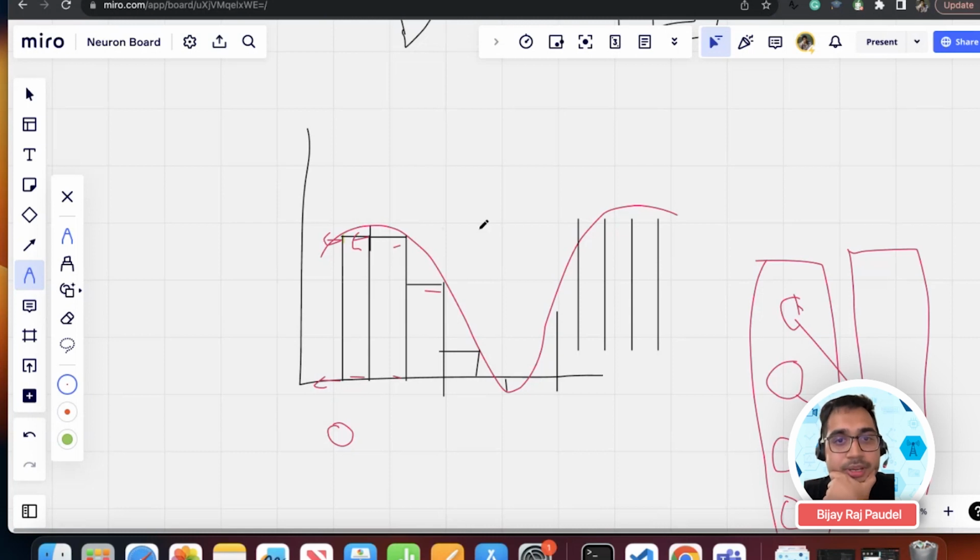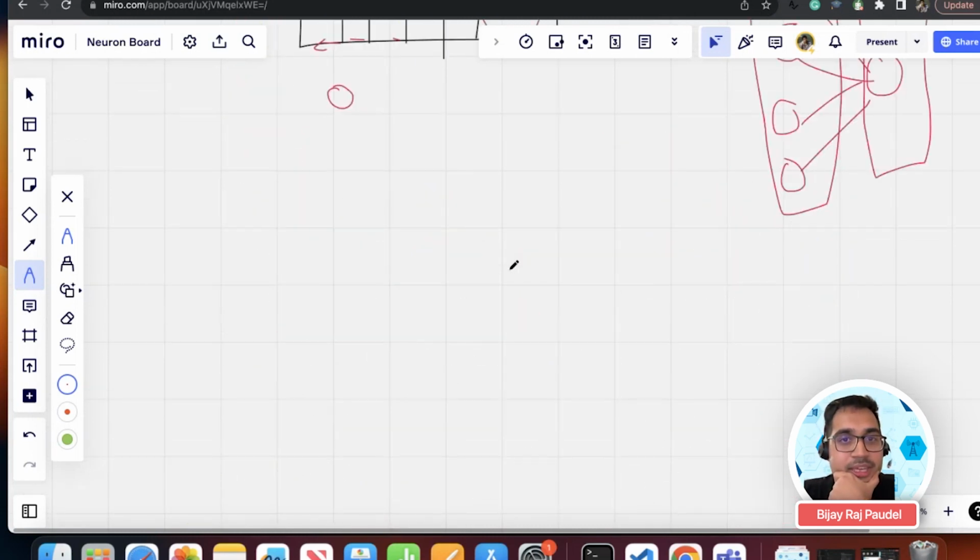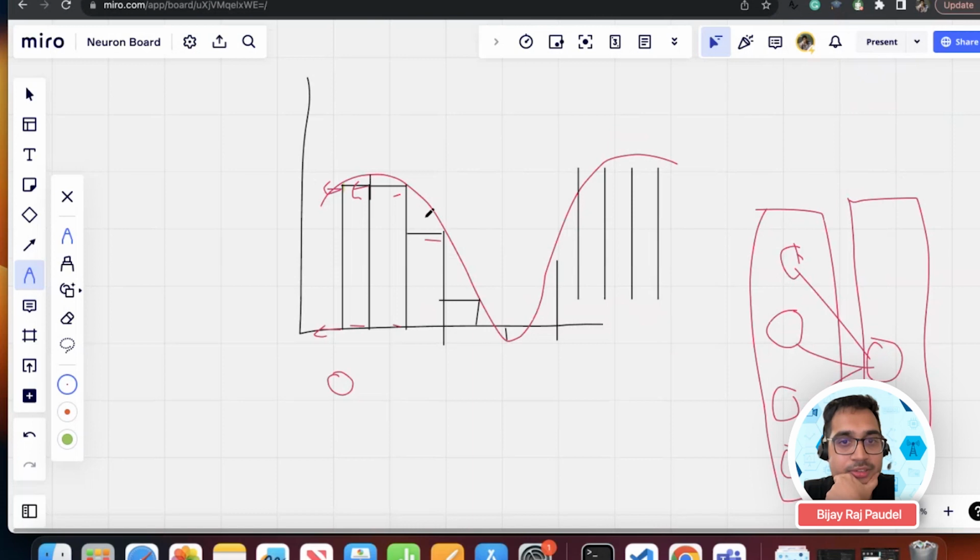So you can make a predictor. This is a predictor, right? You model this using neurons, and for a new input, if you pass that input here, then this will be able to give you the predicted output using this neural network.